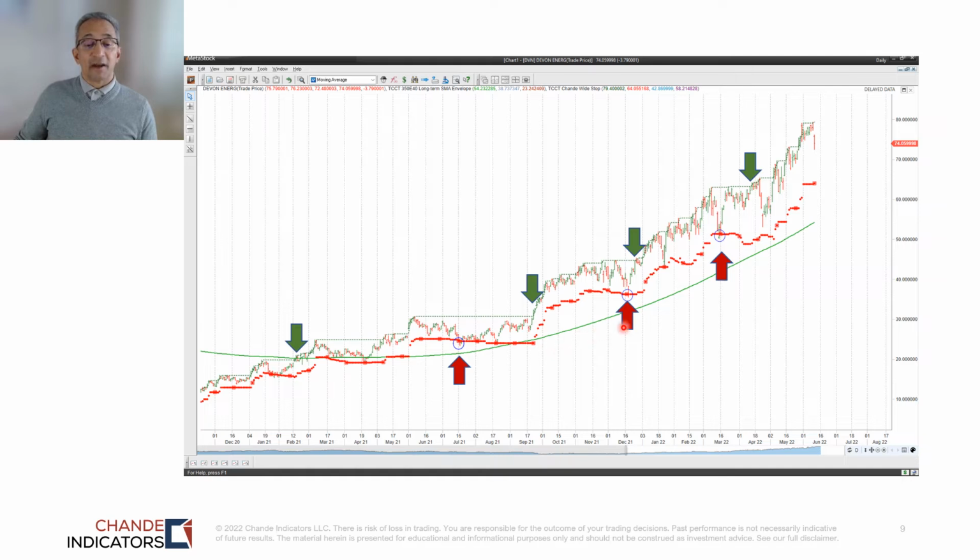The green band, of course, is our measure of trend strength. Everything outside the band we want to trade. We're buying against this dotted green line shown with the green arrows, and the circles and the red arrows show you where we exited had we used this particular stop. So we would have entered here and exited there, re-entered here, exited there, re-entered here, exited there.